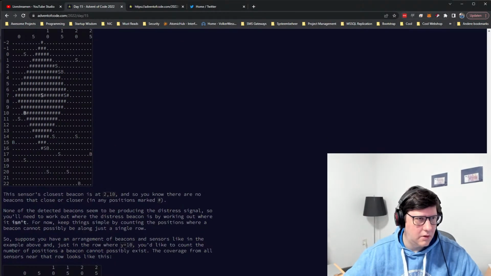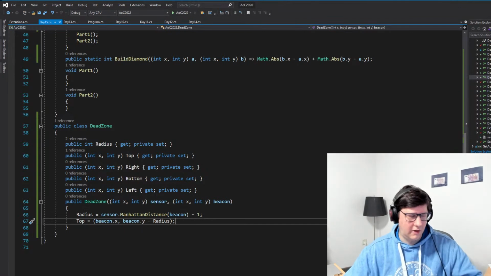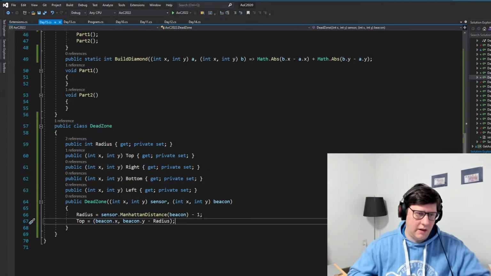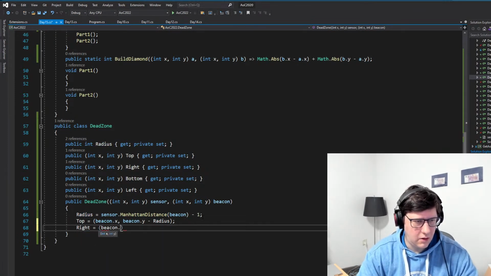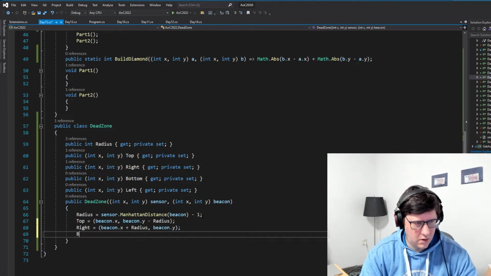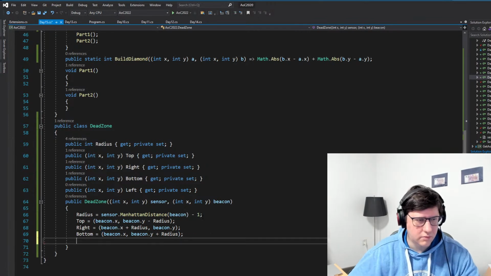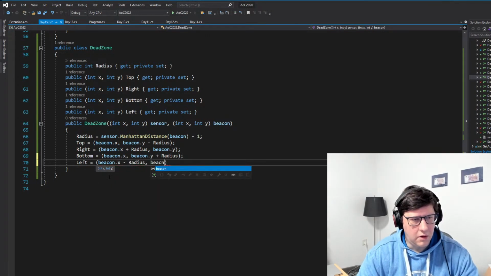So if you look at this shape, oh no, it actually strips out the edge because there could technically be one in that. Okay, so the radius needs to be one less than that actually. So it's the Manhattan distance minus one. That will be the exclusion zone radius. It's a good thing that I caught that here because that would have been a pain. So yeah, top right is beacon dot x plus radius, beacon dot y. Bottom is beacon dot x, beacon dot y plus radius, and left is beacon dot x minus radius, beacon dot y.